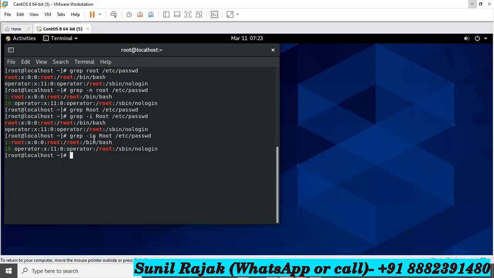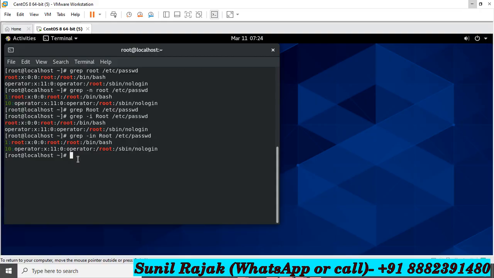Now friends, if you want to see only the root word, not the whole lines, you can use the option -o for only. Suppose that you want to see only the root word. I don't want to see this /bin/bash, I don't want to see this x:0:0, I don't want to see this /sbin/nologin. What these are, I will discuss in a further video, don't worry about it. I only want to see the root word.